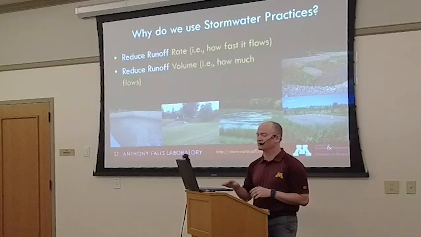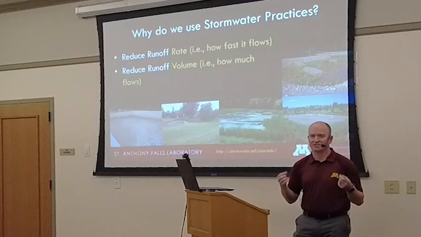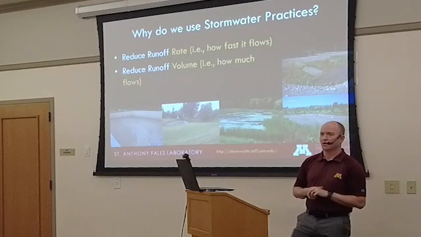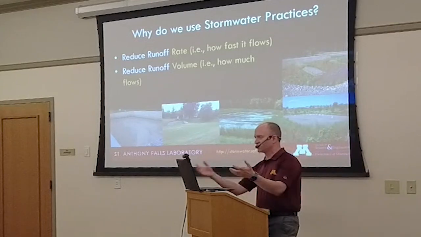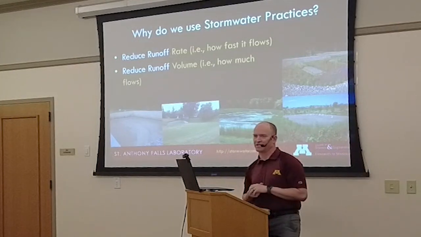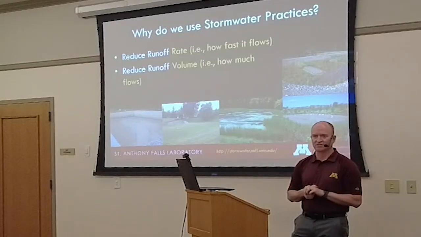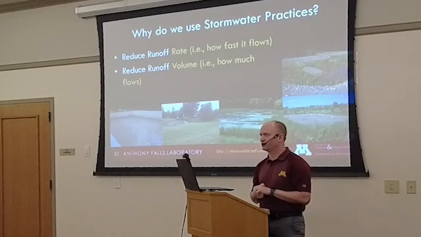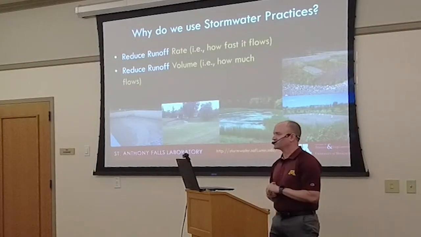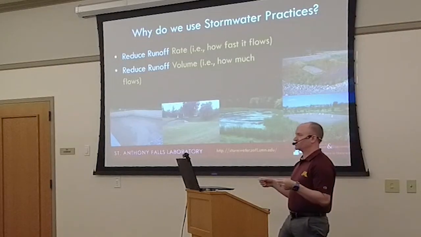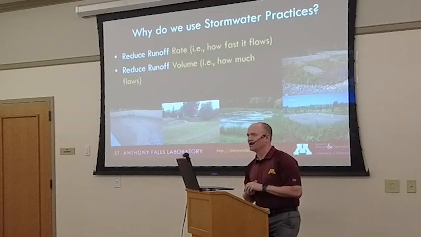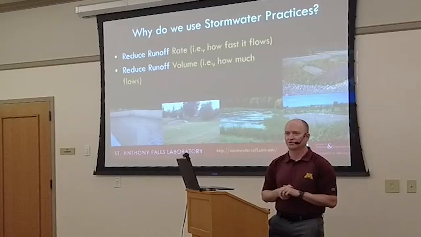But we're also trying to reduce the runoff volume. That's how much water there is. And the reason we're doing these two things, because if you think about our urban landscapes, think about all the rooftops, roadways, sidewalks, parking lots that we put in our urban landscapes. Those are impermeable surfaces or impervious surfaces. The water can't infiltrate into the soil.